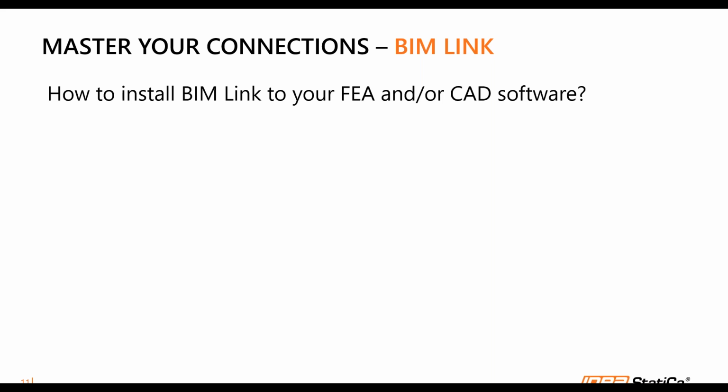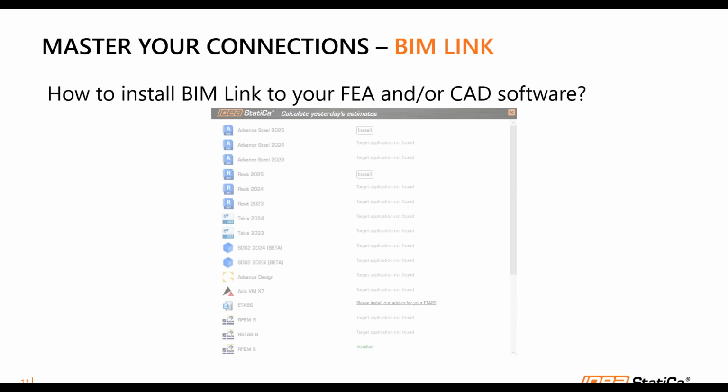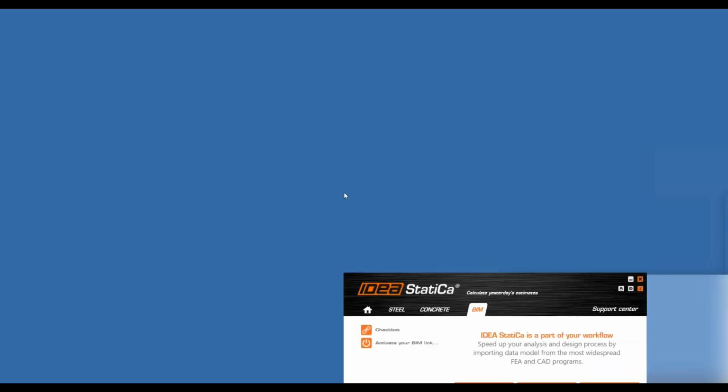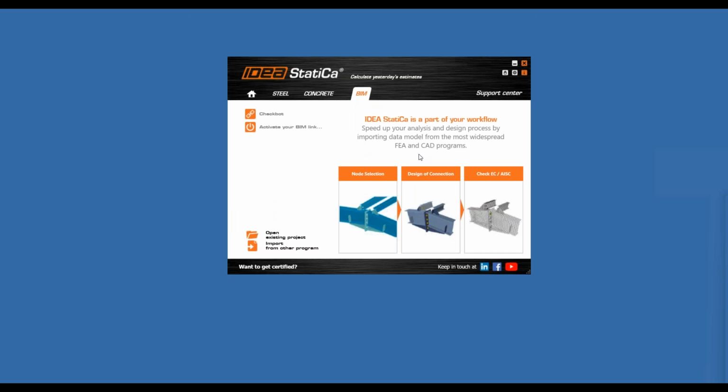So just a brief overview of how to install your BIM Link. We want to install BIM Link during the initial process. This will pop up. So let me just hide my slide, and then if I show this one right there, you will see that this installs your program.